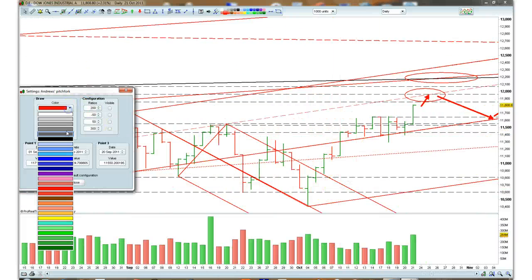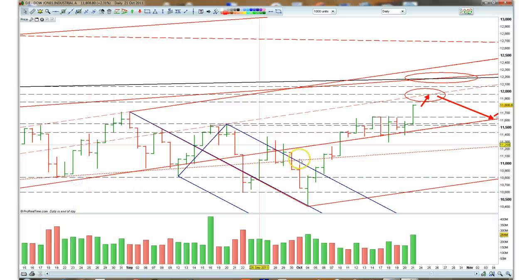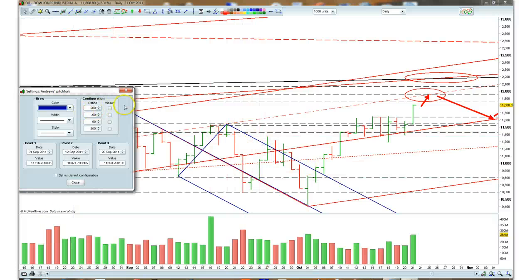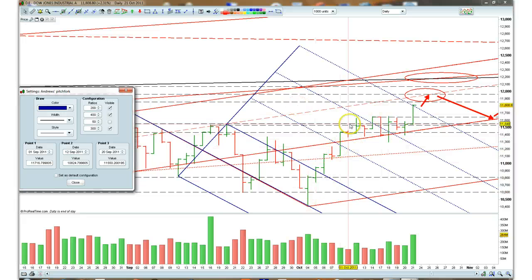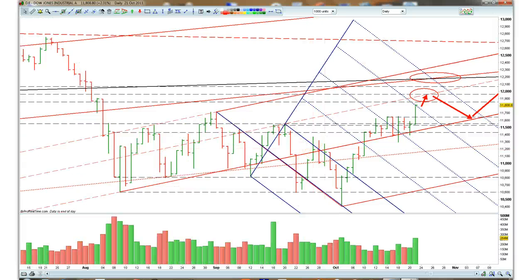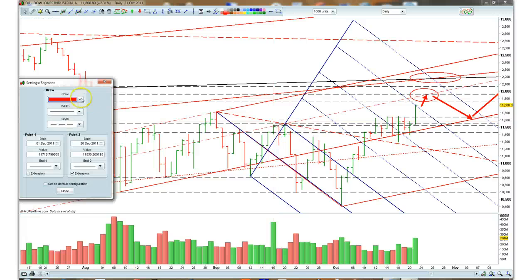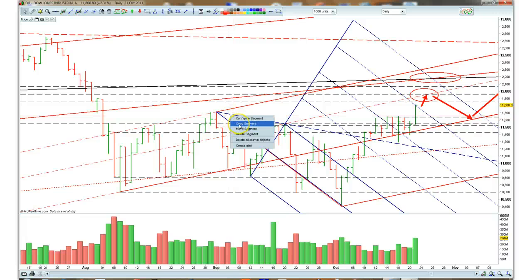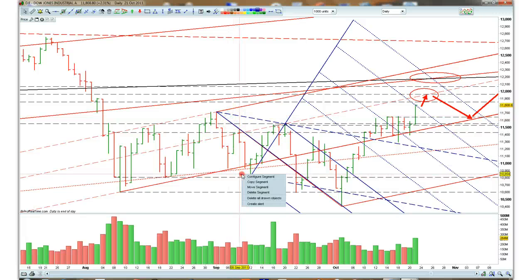And I'm doing that because I'm going to put some warning lines on there and just see where they take us. 200, 300, 400, $500. I'm just using those as guides now because I'm going to make the colour that blue, and that's the trigger line. And I'm just going to copy that parallel down there, copy that parallel.